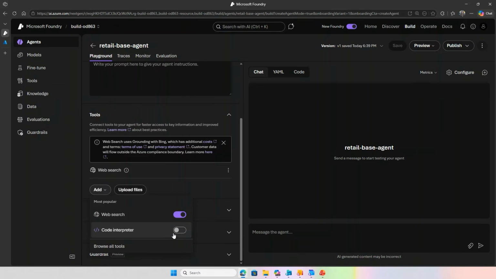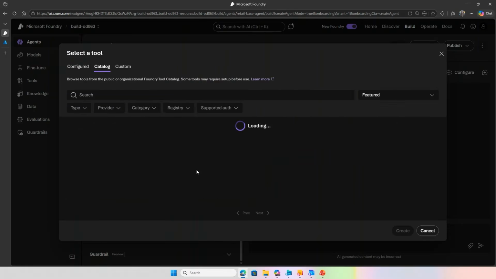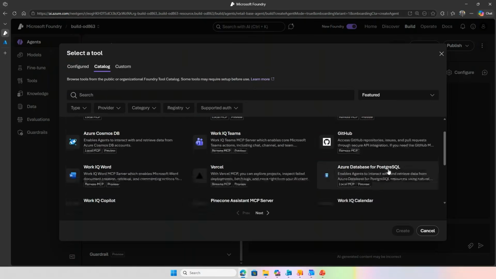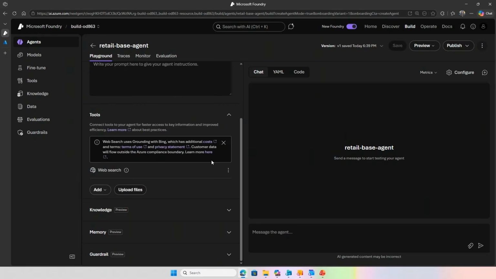For example, I can add another built-in tool, the code interpreter, which lets my agent also execute code in a Python sandbox environment. And then I can also browse all tools and add other built-in tools from the tool catalog. And I also have a bunch of tools exposed by MCP servers. So there are lots of built-in tools I can configure. And then there are other properties of my agent.